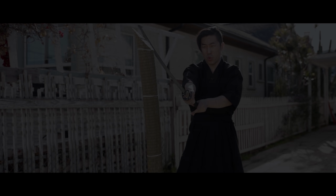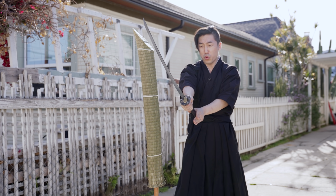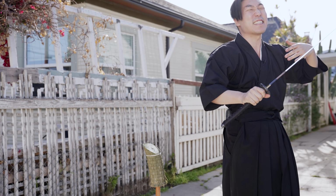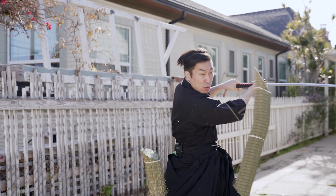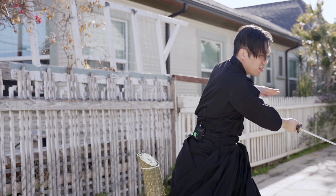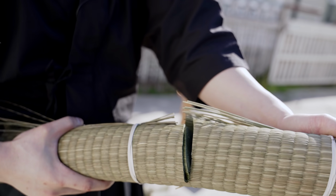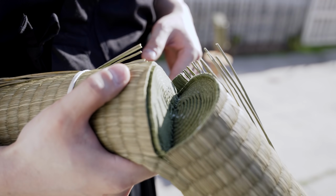But despite the vibration, I was feeling a little sassy, so I went for a double cut, and that's when I noticed an even bigger problem. Oh, my hands. During the second cut, the blade had stopped dead in its tracks halfway through the target. Now, while my cut wasn't perfect, it was definitely straight enough to slice through the mat. I got halfway through, but it just stopped. Maybe there just wasn't enough force in the blow, but pretty close. You know, not bad for a $200 sword.